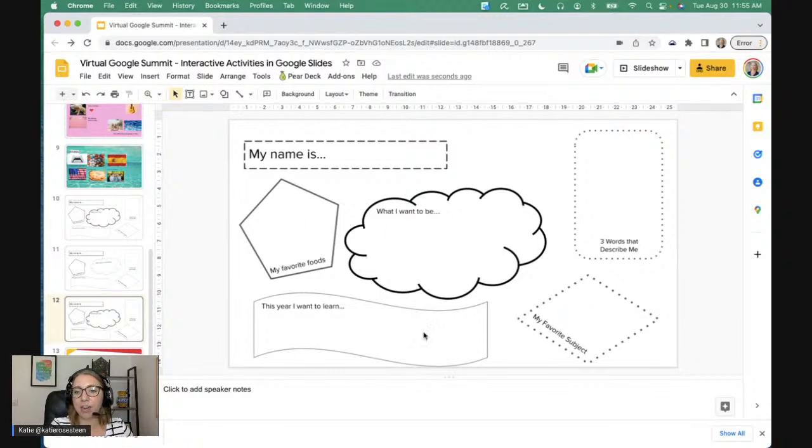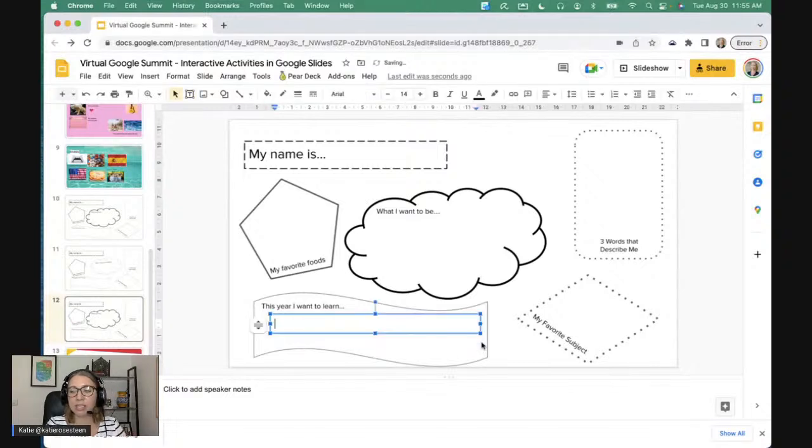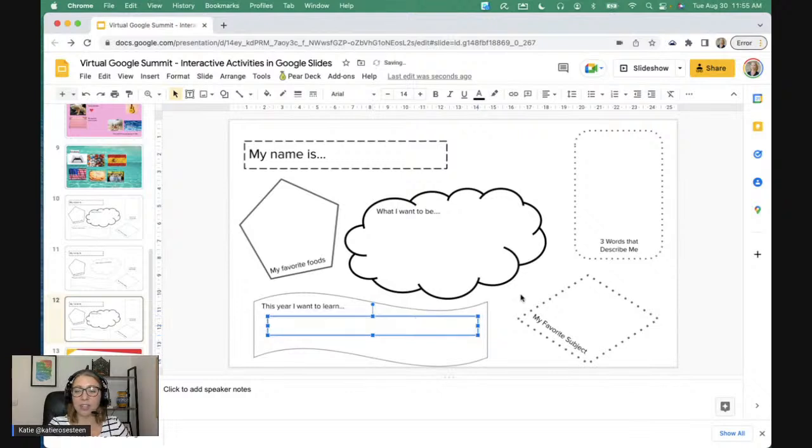Okay. So I have this as a background that students can then add their own text to without worrying about deleting or changing anything on the slide. So I can create this. They now have free reign within the template that I've created, and they can go ahead and fill this in for me. You can duplicate this. If you want everyone on the same slide, you could create just a duplicate of this slide, one for each of your students, and you could share that with them. Or you could give students their own copy where they could fill this in.